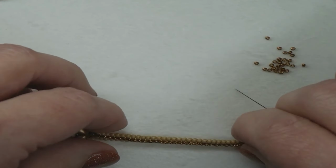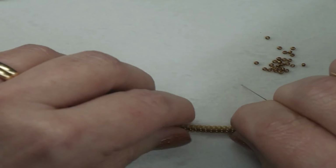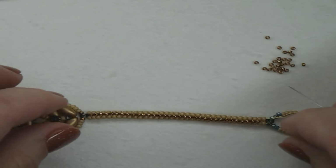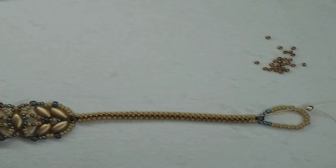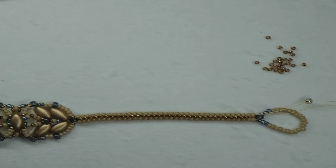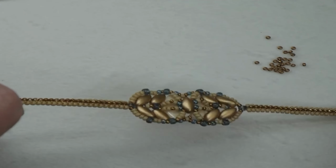Oops, see how it's twisting? So my tension's a little tight there. Okay, so you just loosen it up like that. You just massage it around and everything, and that'll help loosen it up. So go ahead and make your knot, tie it off, and burn it down, and then your bracelet is complete.